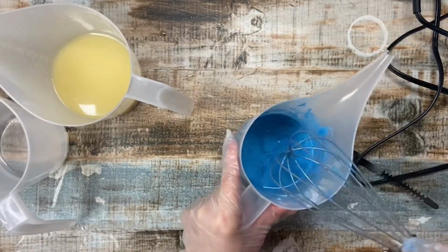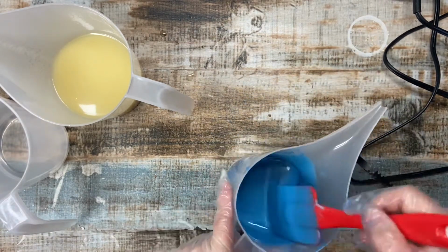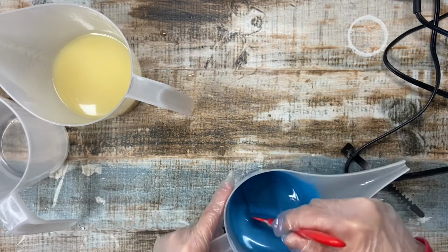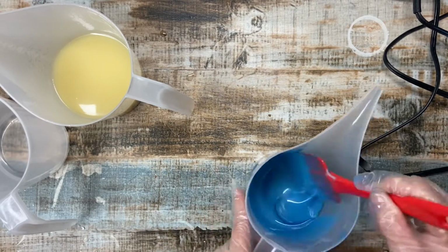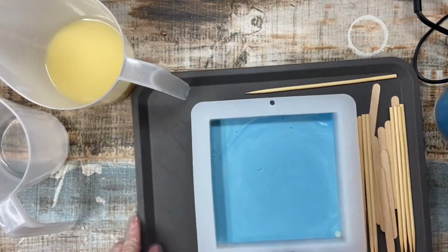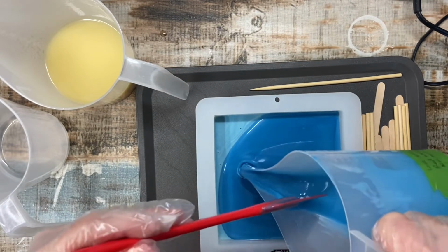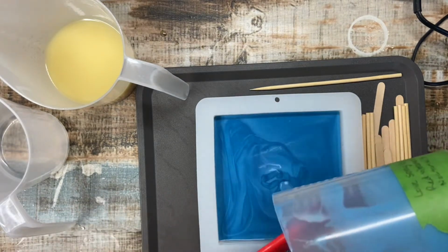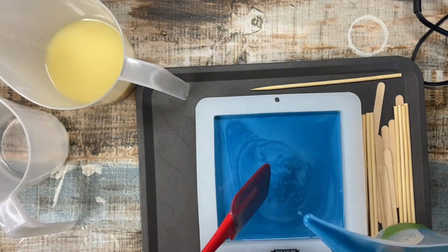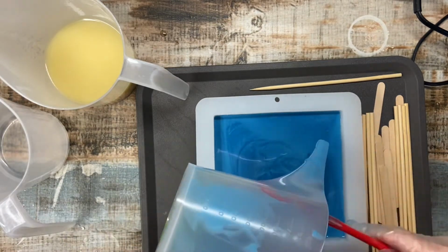Okay, so here I am mixing up the canvas that goes on top of the base layer. This is tricky. It needs to set up slightly, but it still needs to be fluid so that when I do the painting portion of it, the painting will kind of settle into the canvas a little bit. It's not going to settle all the way in, but it will settle in a little bit.